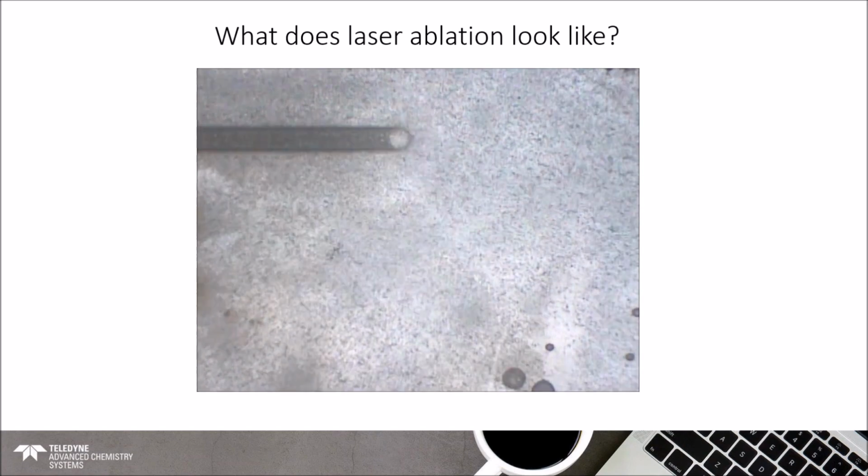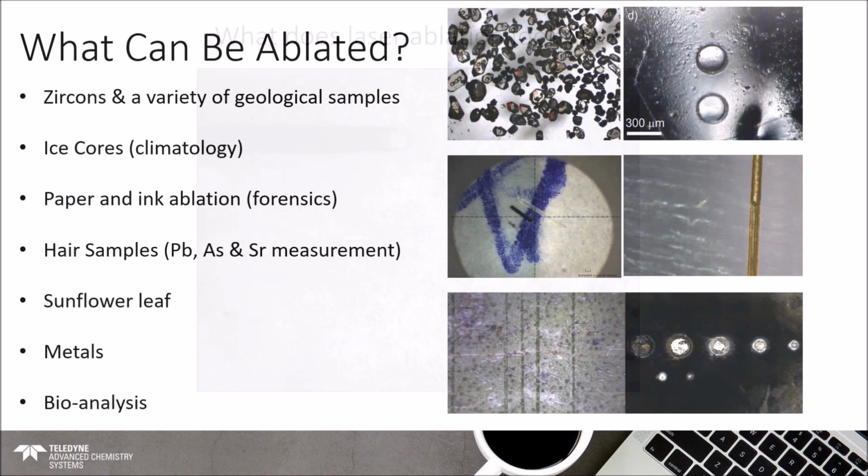And then I've already touched on what can be ablated. Well, this varies pretty significantly because just about any kind of sample works. Zircons are certainly a very, very common sample to be ablated because we work with a lot of geochemistry laboratories. They are the crystals that have the growth rings that I mentioned before, for those of you that are unfamiliar. We also work with people doing ice cores for climatology and paleoclimatology. As you would imagine, we have ways to cool our samples even within the sample chamber, which is nice. And then you'll see a whole host of other variety of samples, including paper for forensics, hair. Biologicals are becoming far more common.